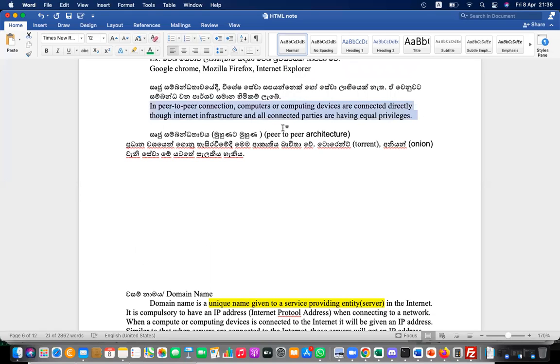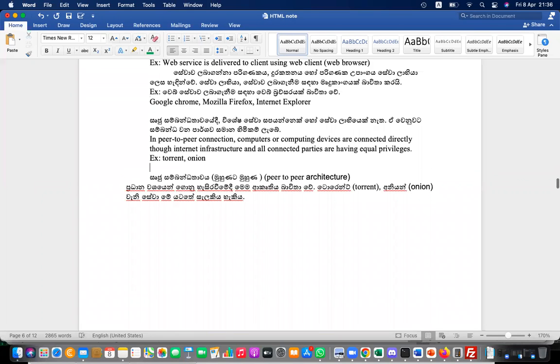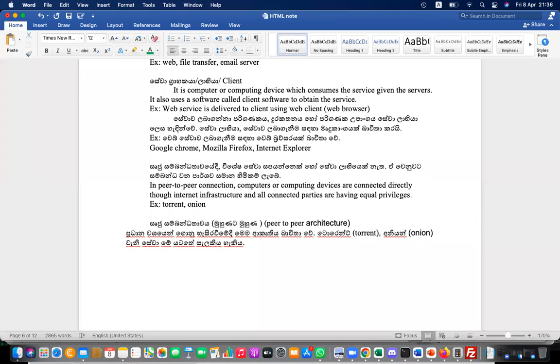Basically, there are examples of peer-to-peer architecture. You can write down torrent, onion service. Those are examples, but only a few. Most of the services are client-server. Peer-to-peer services on the internet are few, but they still exist. For example, you control a camera. Sometimes it happens through client-server, with a small web server in the camera, but it can be done in the peer-to-peer way as well.